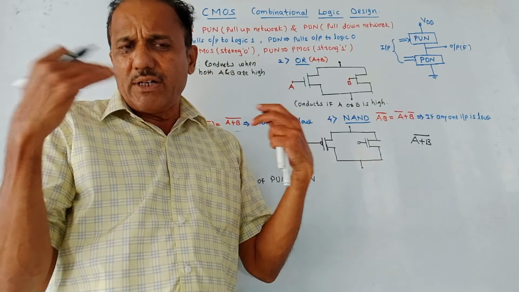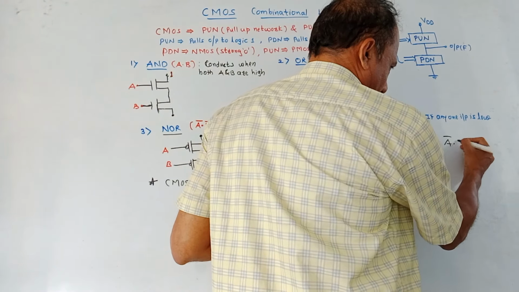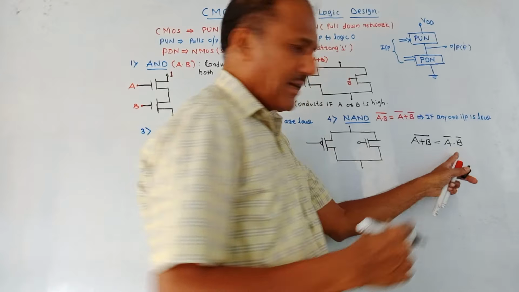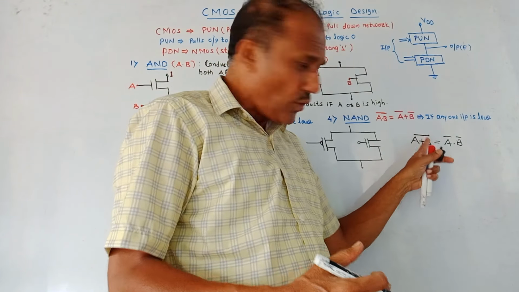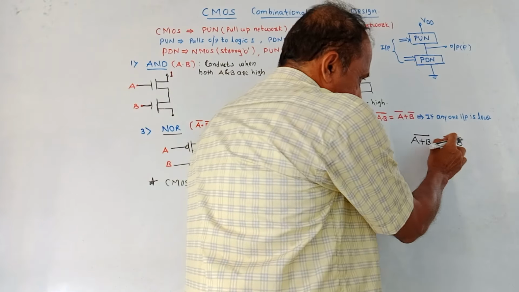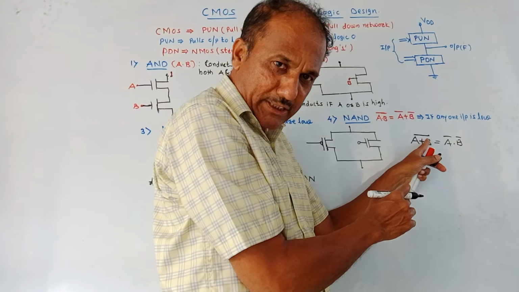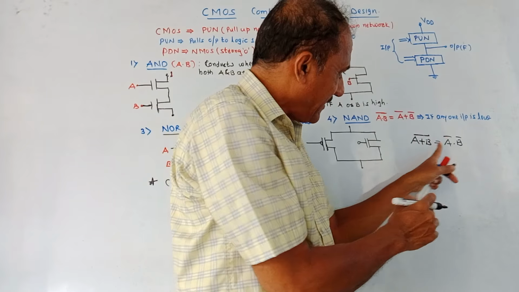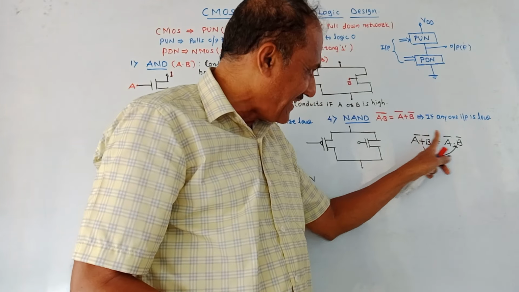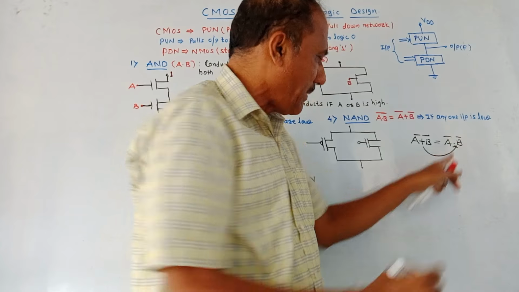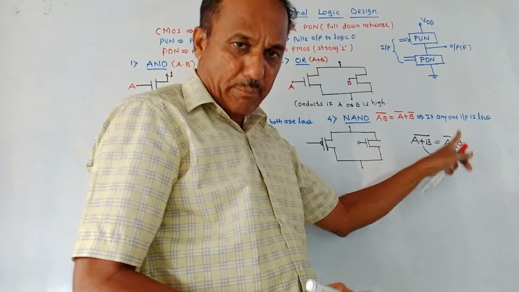I will tell you one simple trick. How to remember such Boolean expressions? It is the same as A bar dot B bar. Presently it is simple, so we can well memorize it, but remember it like this. This is the entire line. So this line is above A plus B, so it is (A plus B) bar. If you break this line, then change this plus sign to a multiplication sign. So if I break this line, then it becomes A bar dot B bar, and this plus sign gets converted into a multiplication sign.